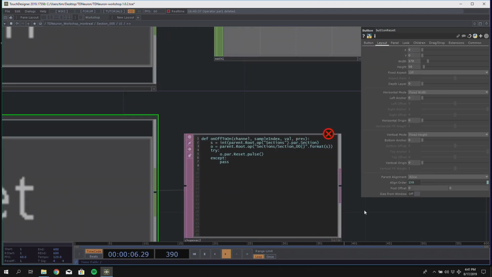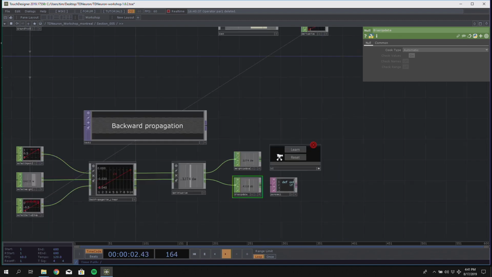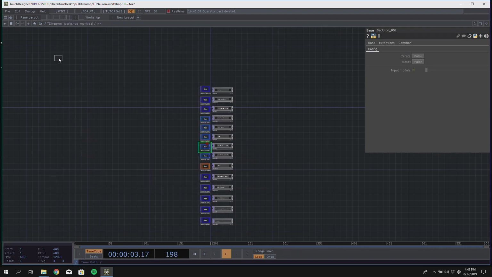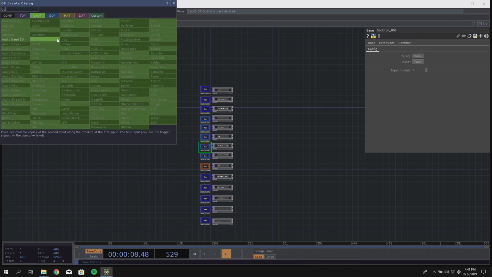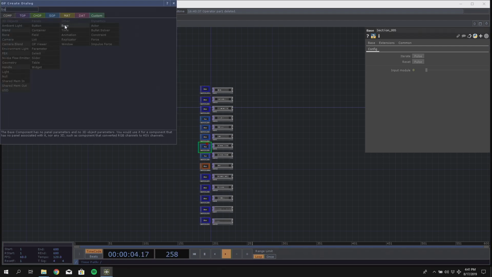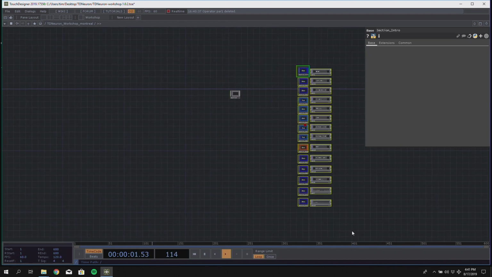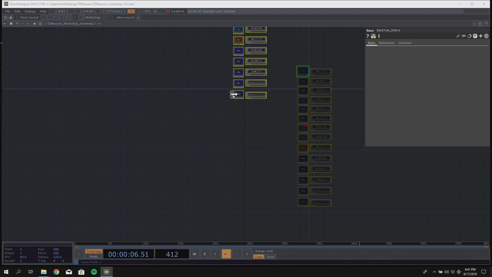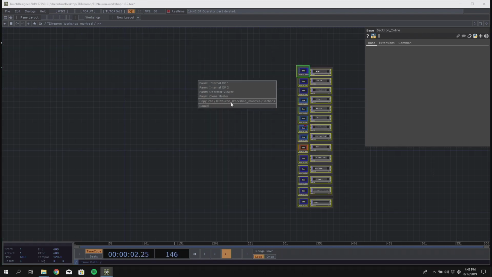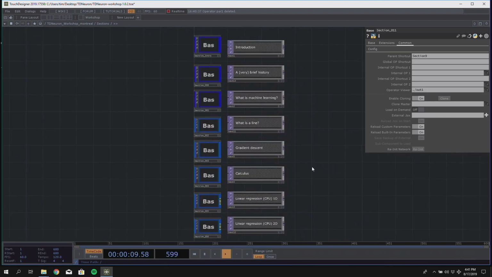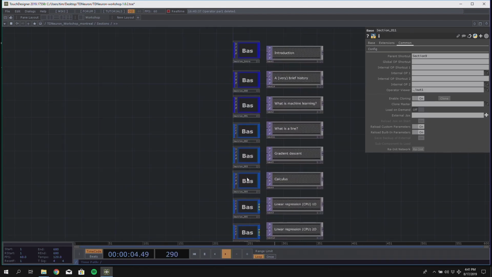Yes, what we can do is make one base here and call this sections. And then I think it should work.